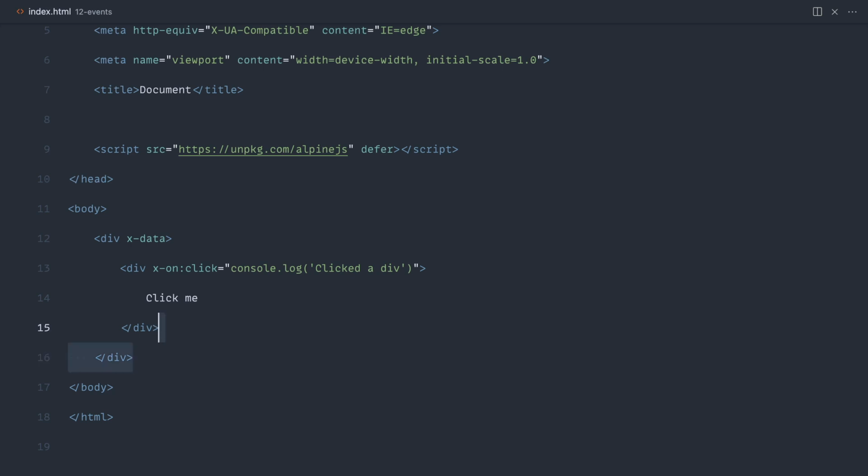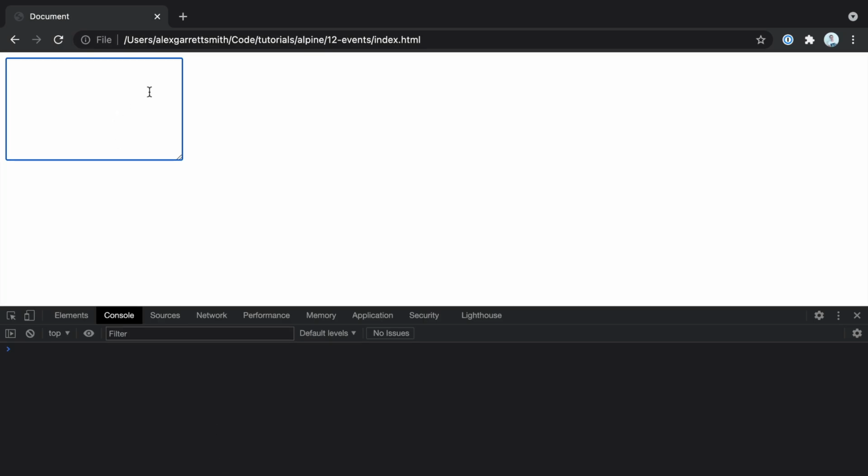Let's dive right in with a more practical example. And this is going to be a text input that lets you hold shift to go down to a new line rather than submit it. I've just gone ahead and pulled the code in for what we're going to be building just so you can see exactly what this is going to do. I'm going to type some text in here and hit enter, and you can see that by pressing enter, that's actually submitting it. These kind of inputs, these text areas, are useful for when you have some kind of chat application where you want to actually submit the text and then clear it out afterwards.